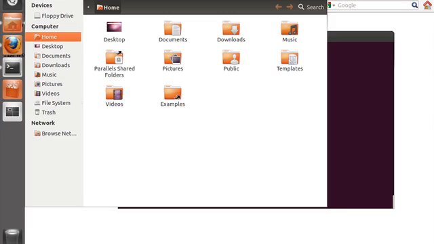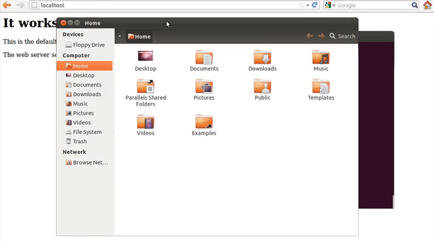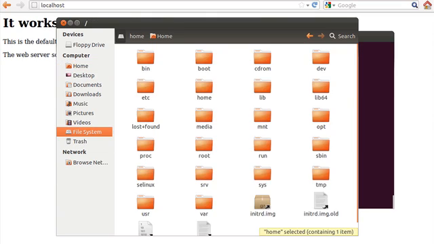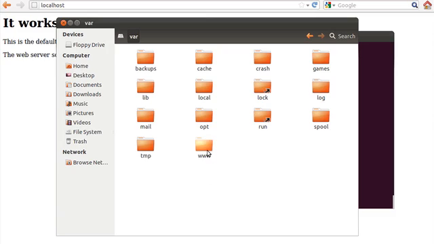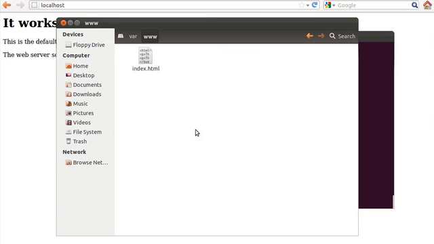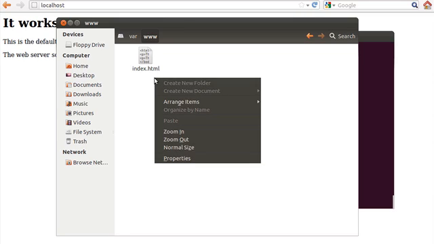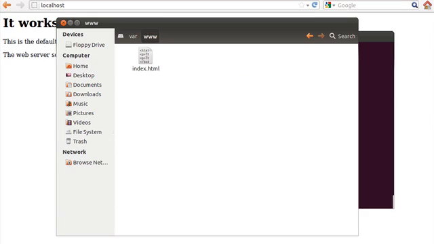We can also look at the web root in just our regular folders here. So I open this up, and we go to the file system, because we have to come back out of my user directories. We can go to var, www, that's the web root, and there's the index.html file. Now let's say I wanted to start adding some stuff. Go in and create a new folder for a new website. It's grayed out and I can't. I don't have permission to actually access this. It's not in my user directory. So we'll need to take a look at that.